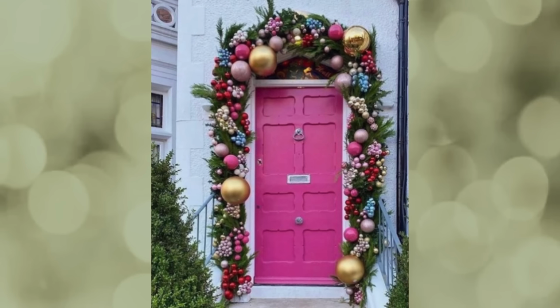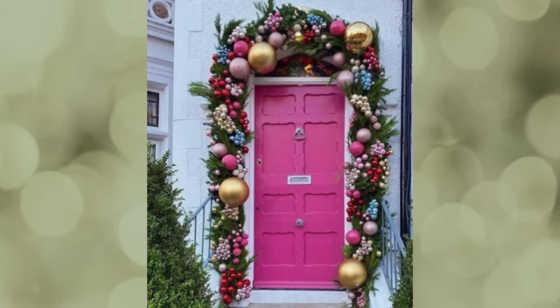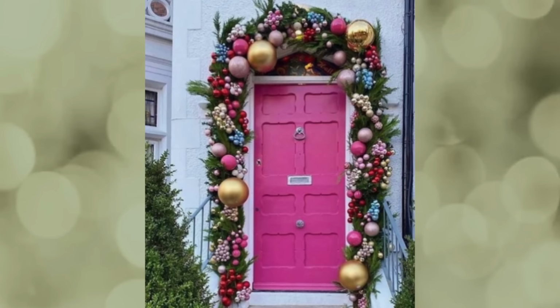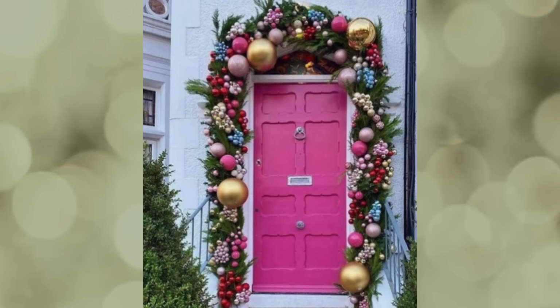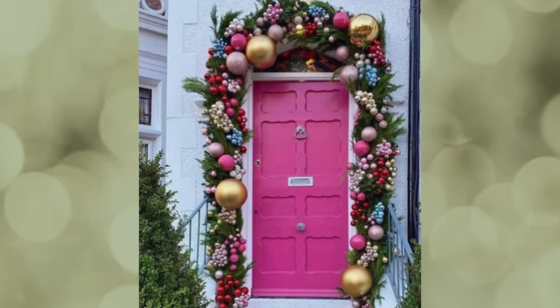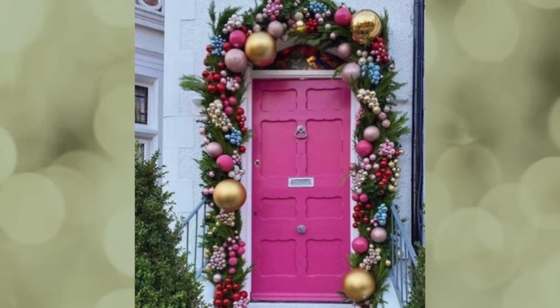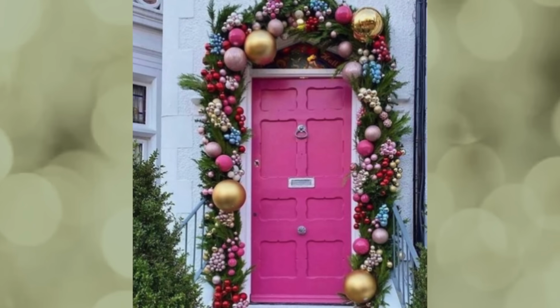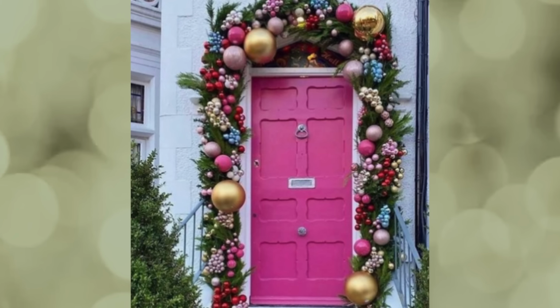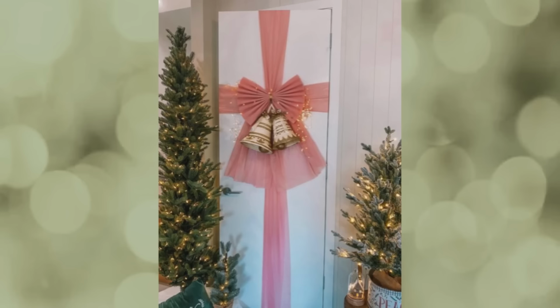So I added this in there just in case anyone also loves kind of doing bold ideas for Christmas. So you definitely don't have to go simplistic if you don't want to. I absolutely love how you can use these giant ornaments and kind of stuff them in there and just kind of create this like whimsical look, and the door kind of looks enchanted. So it is just this beautiful mix of colors. So you definitely don't have to shy away from other colors if you're celebrating for Christmas.